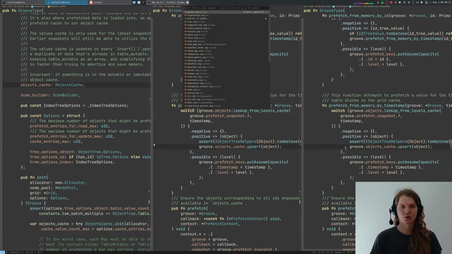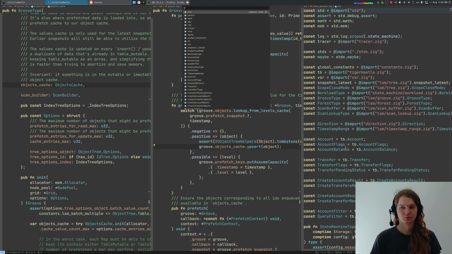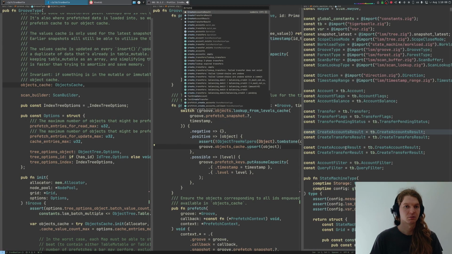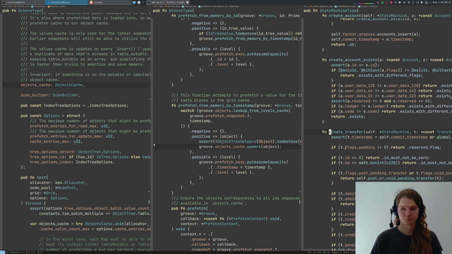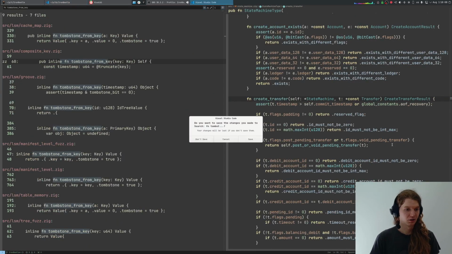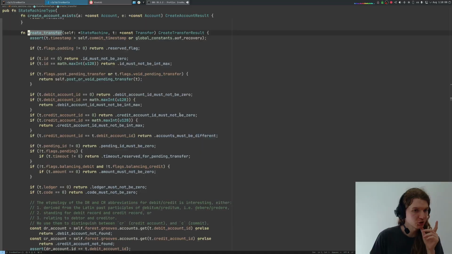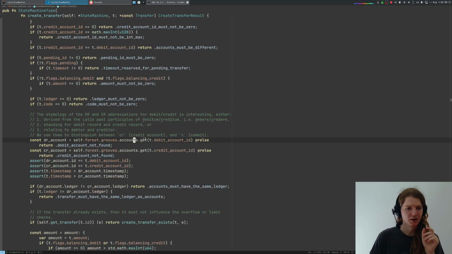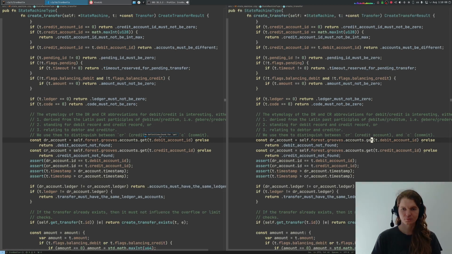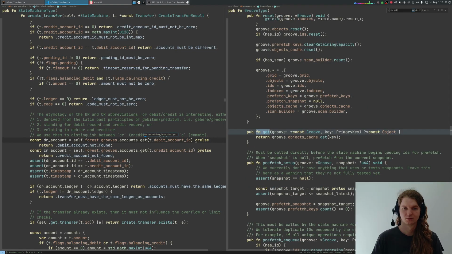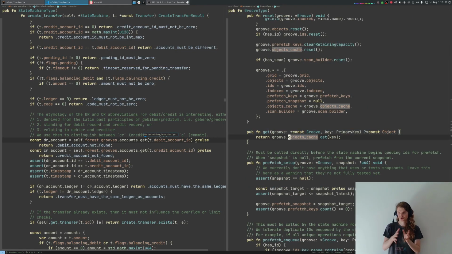And then if we go to the state machine, we basically get this object from the object cache.